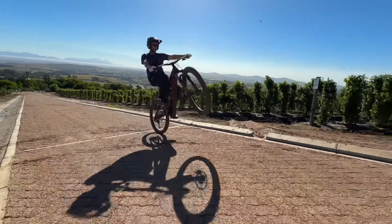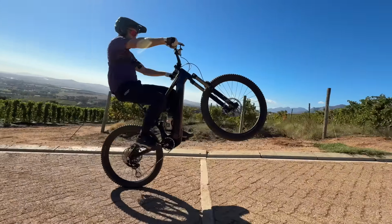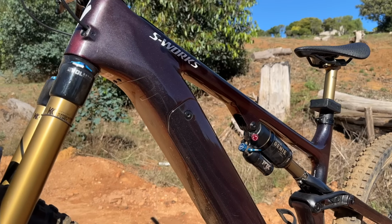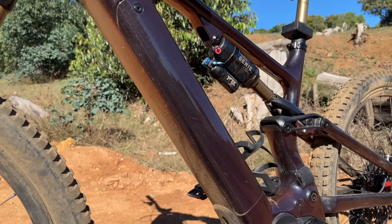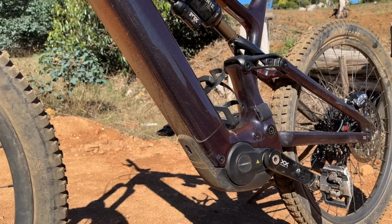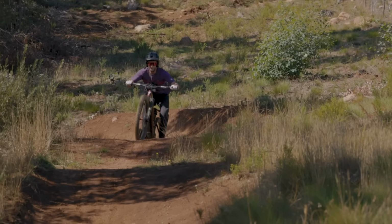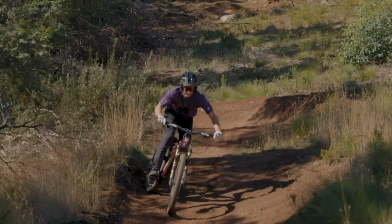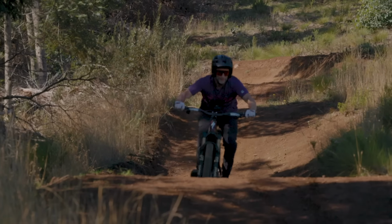The battery is now a modular system, so all models are sold stock with an 840 watt-hour battery. There's an aftermarket 600 watt-hour battery available for anyone who wants to downsize, and you'll save about a kilo in the process. You can also add a 280 watt-hour range extender to the bike, so there's mega range available with this bike now. You can also ride the bike without the internal battery, which brings the total weight down by about 4.5 kilos.